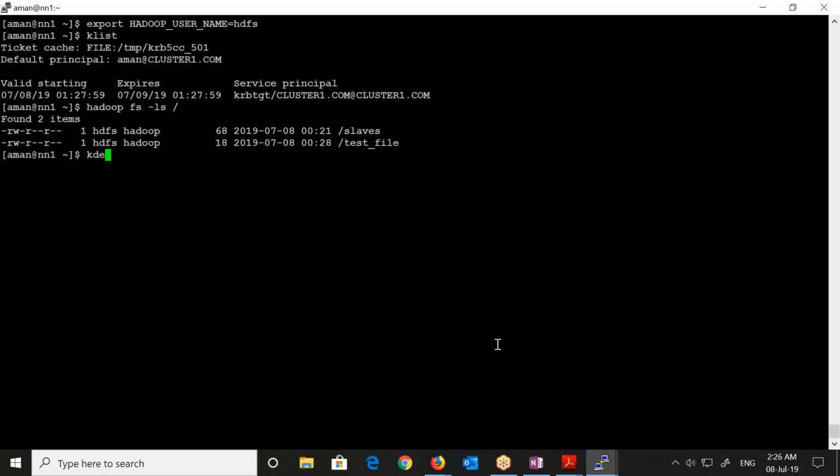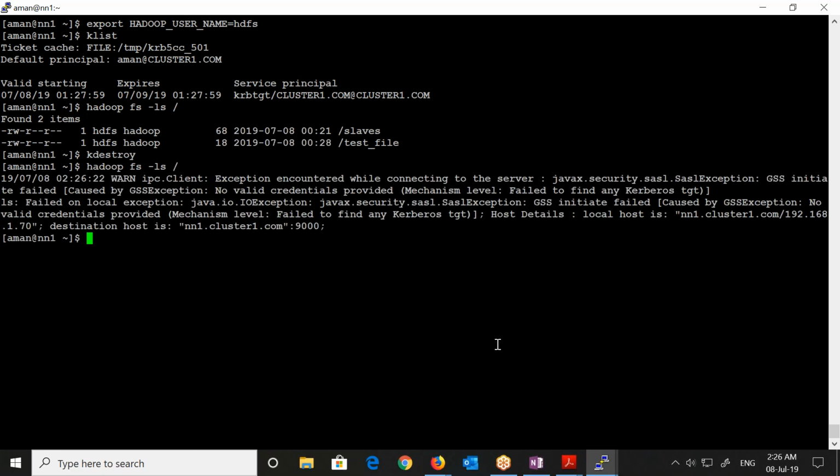But if I do kdestroy here, it will not work. So this method will not work when you have a Kerberos cluster. You need to have a ticket.